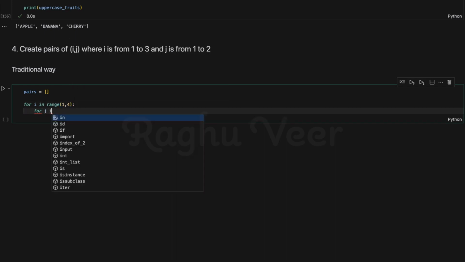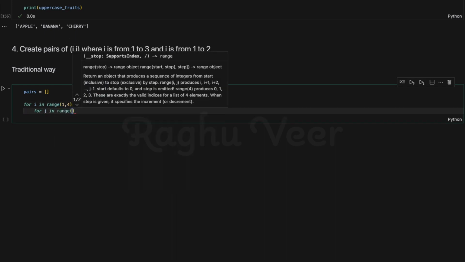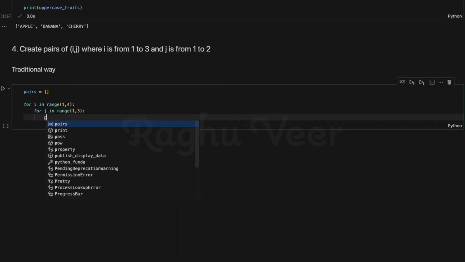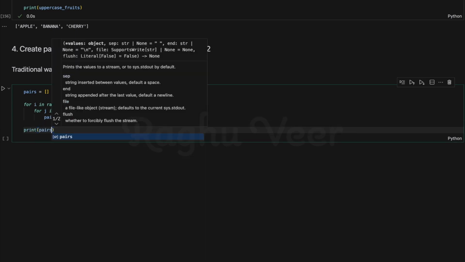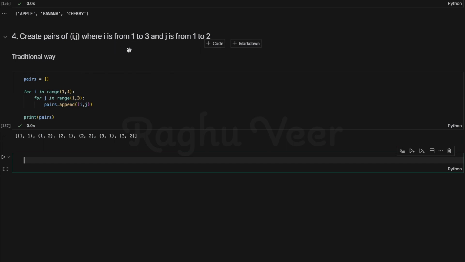For j in range, because the j is from 1 to 2, take the pairs and append i comma j. Print pairs. For each item in these two ranges, we got the result of pairs.